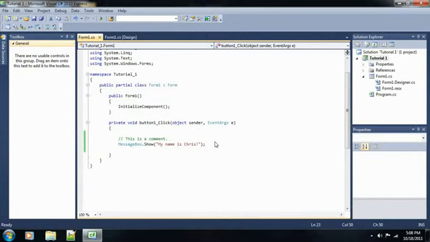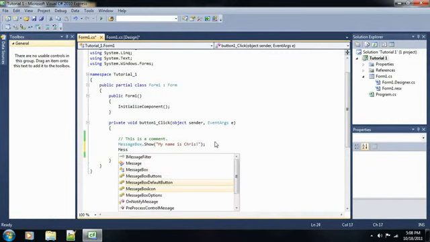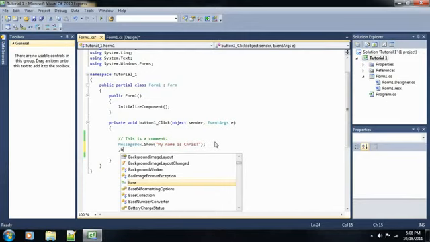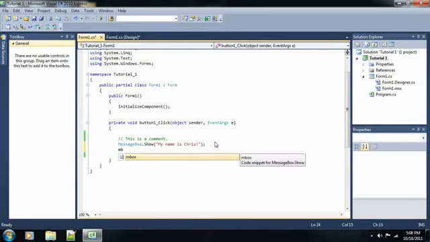Just to show you another way you can type a message box, but simpler: you may have noticed when you start typing in C#, it starts suggesting things to you in this autofill feature. If we type in MB, it'll notice we're trying to make a message box, and we can press tab, and it will fill it out for us. MessageBox.Show("test"), and we can replace test with whatever we want, obviously.